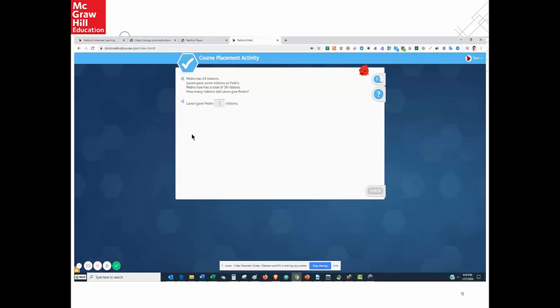This one, let's answer this one correct. Is that correct? We'll click on it here. All right, so in this next one, we answered that second grade question correct, but because we missed it the first time, the program is going to give us another second grade question just to make sure we understand before we move on to third grade. All right, so we'll answer that one correct, and now we should be moved on to a third grade question.